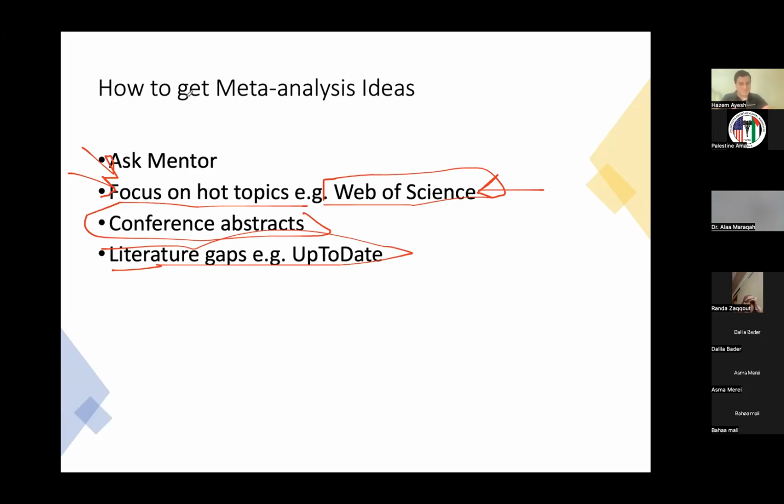It's not easy, actually. It's one of the hardest parts, and there are many ways to do it. You always have to make sure that you have a mentor, probably the first thing, and you have to help your mentor as much as you can by doing your homework. To do your homework, you can use any of those three tools, because your mentor sometimes does not have much time. They have many other things to do.